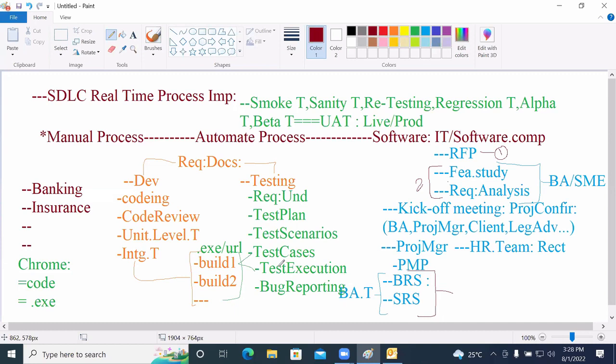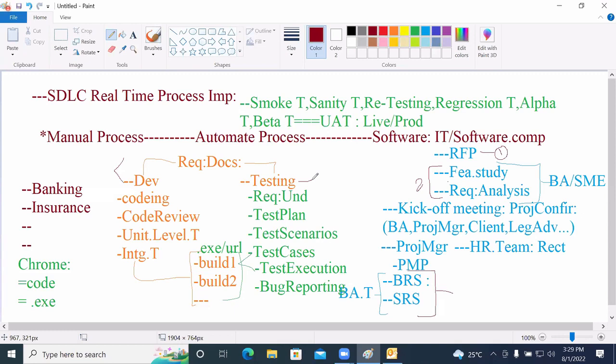After design, coding, which is done by developers. After that, testing, which is done by testers. These people work together, starting on the same day.